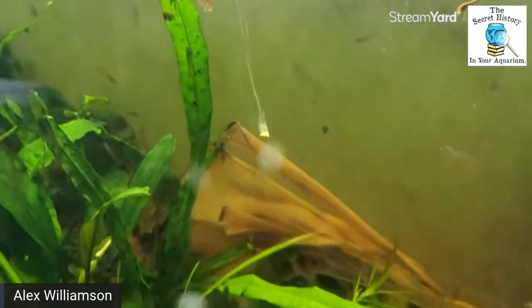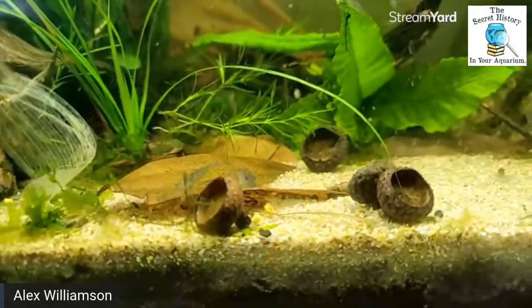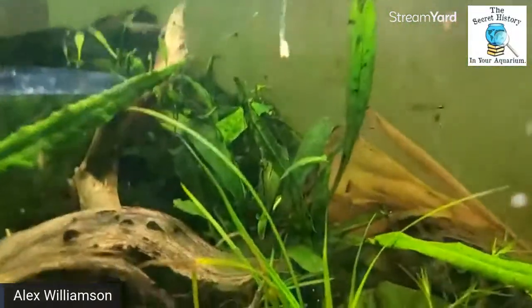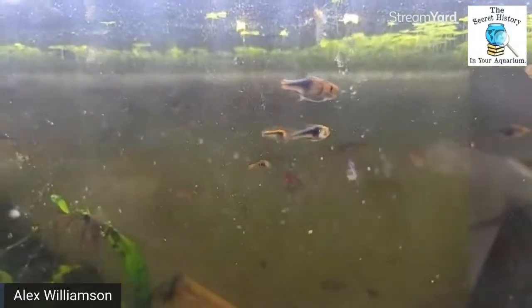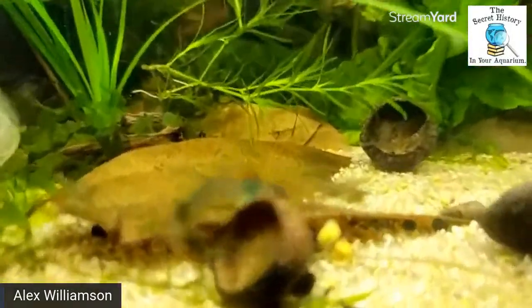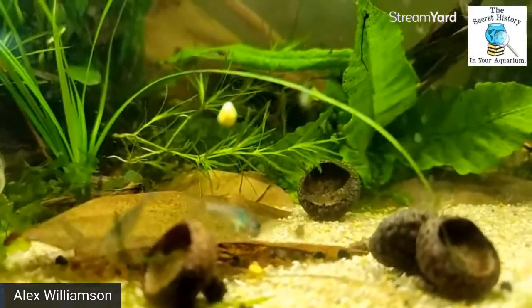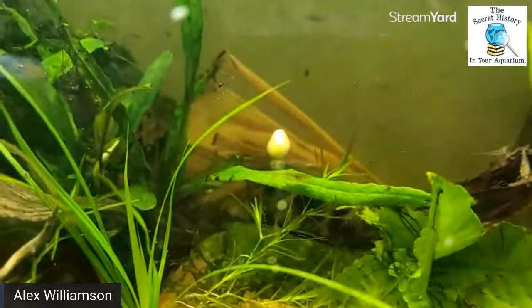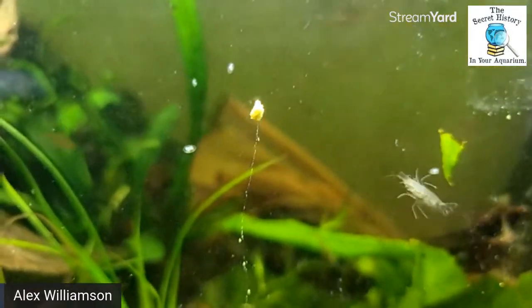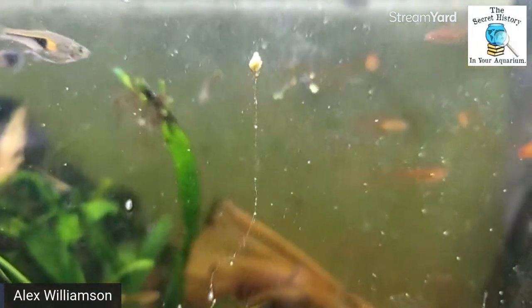Oh, one just shot up to the top and now it's coming back down. But yeah, they're going to do that until the end of the year for the holidays. But I mean, just the fish love this stuff. The pollen is full of amino acids that have been solidified into basically a power bar. Oop, now the pollen's going back up. Look at these beautiful little patterns it leaves. It's like smoke. But the pollen's going back up like the elevator from Willy Wonka and the Chocolate Factory.